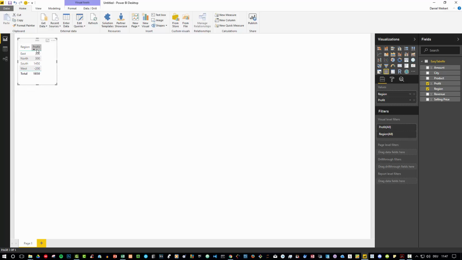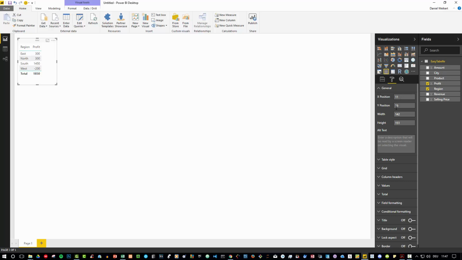The default table style in Power BI is this one with this green or turquoise color. If you do not like it, you could simply go to this format options and then can decide what your table should look like. You have many options here. In general, you'll find the X and the Y position. This is simply if you want to put your table somewhere else, but you can see that if I drag it here, then my X and my Y position change. I can decide the width and the height, but because the visual is floating, you could actually drag and drop and play around with it here in the report view itself, so you do not need this.